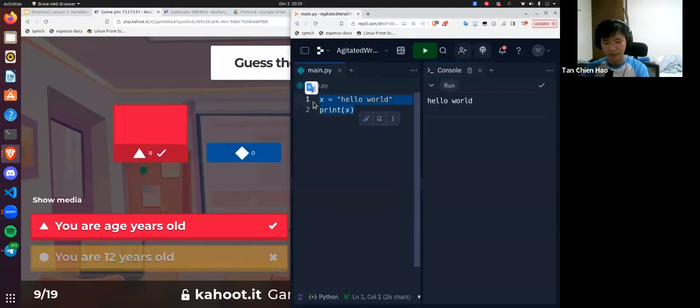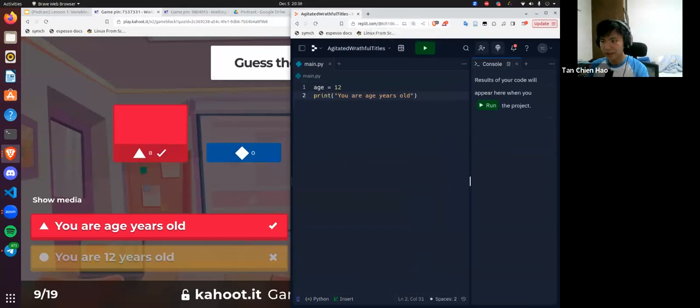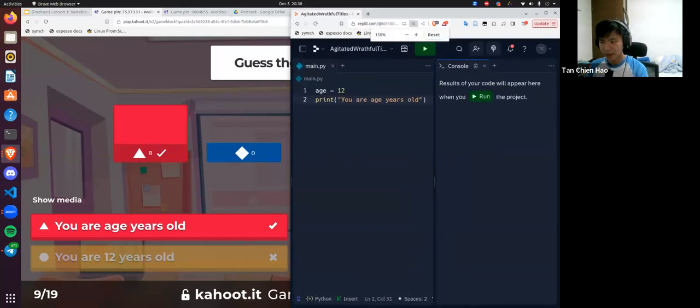So we have age equals 12, and print you are age years old, with the age inside the text. When we print this, you see literally you are age years old appear, and that's because Python sees it as text information inside quotes, so it's taking that information literally. But this doesn't make sense as an English sentence.